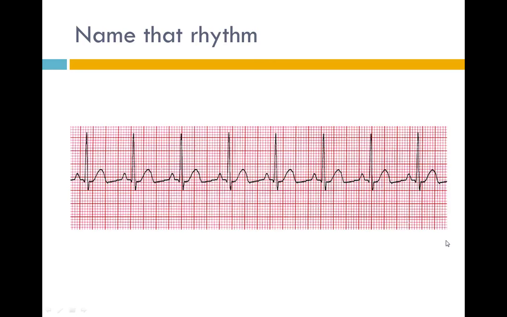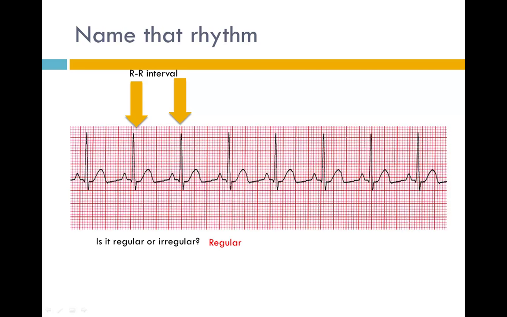Okay. All right, so if you look, we're going to first think about the QRS complex. And remember, we're going to measure between the R and the Rs all the way out to see if they march out. And they do. You can almost see that it looks pretty regular if we were to actually measure between these two R's. So yes, I'm going to say this is a regular rhythm.